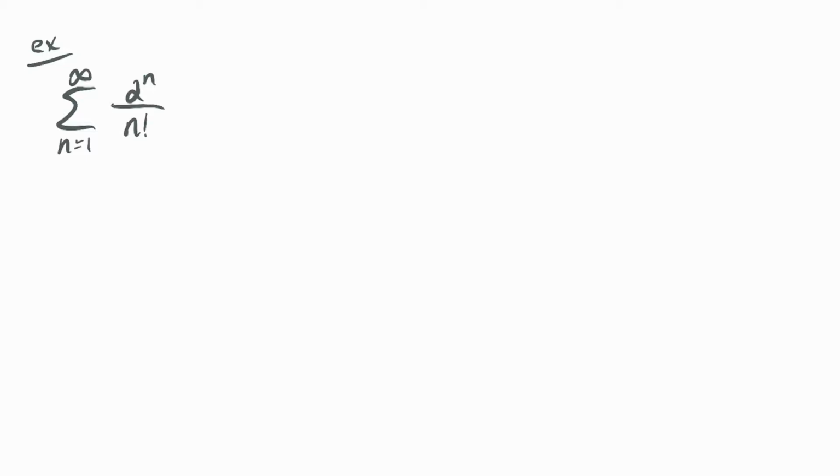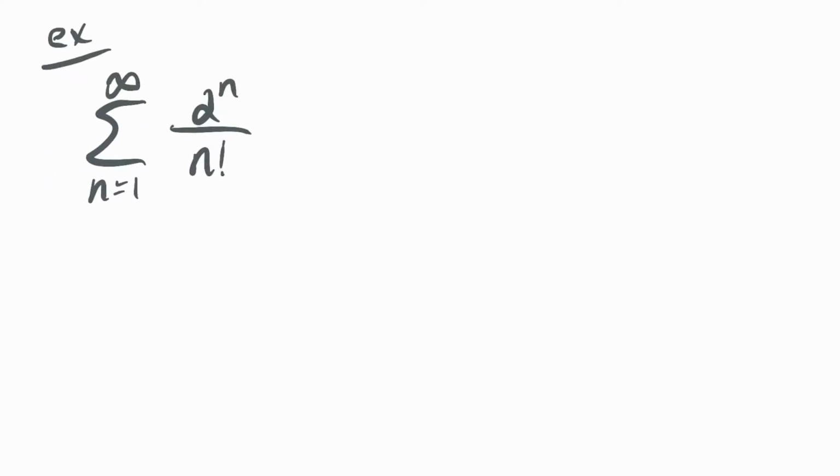For these examples, I'm not going to start necessarily by doing the nth term test, although you might want to always do that anyway. Just start with the nth term test. As n goes to infinity, where does the sequence of terms go? Because if they don't go to 0, then the series diverges. I'm not going to bother doing that with all of these. With this one, though, I will. I'll say, okay, what is the limit as n goes to infinity of 2 to the n over n factorial?